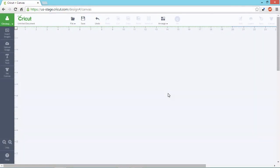Alright everyone, here we are in the new Design Space software for the Print-A-Cut. Now what I'm going to do is go over just a quick overview of the new features so that we can kind of explore a little bit, no pun intended, exactly what we're going to be able to do with Print-A-Cut. Now I am going to make this a little bit shorter because obviously I am going to be posting a bunch of projects, so I don't want to get too in-depth. I just want to go over the basic new features.